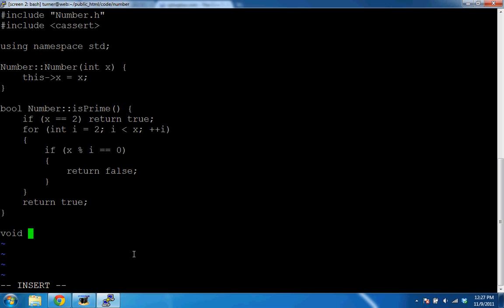It returns a void. Now I'm going to list the function name followed by the arguments. Well, there are no arguments, so we just want the function name. But this is a function that's a member of a class, so we precede the function name with the name of the class and then 2 colons. Why is it void?